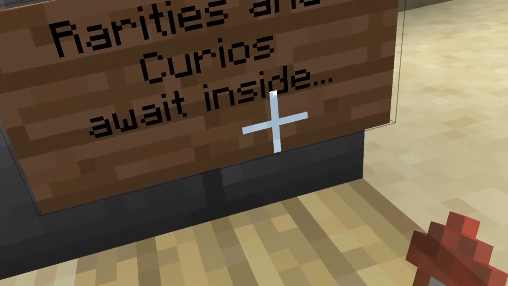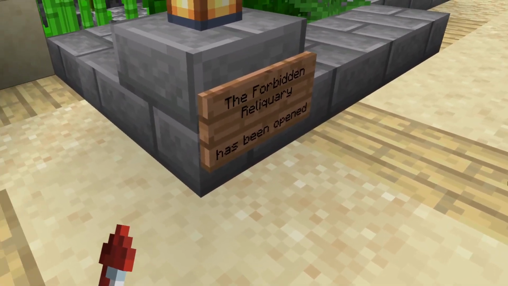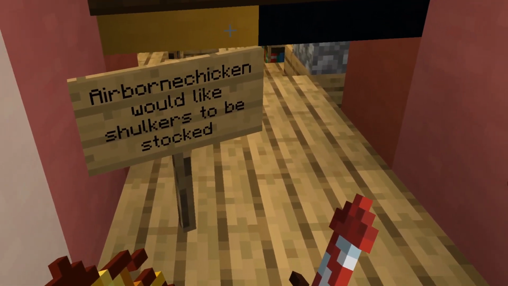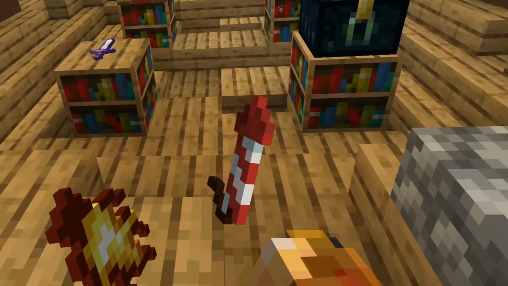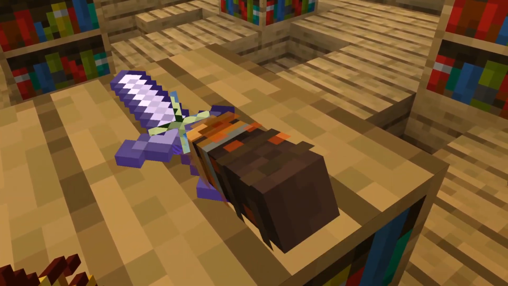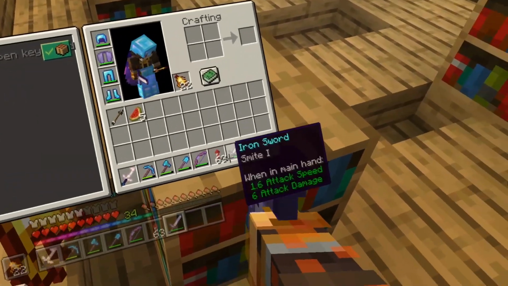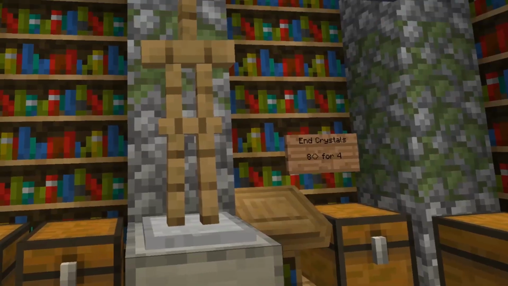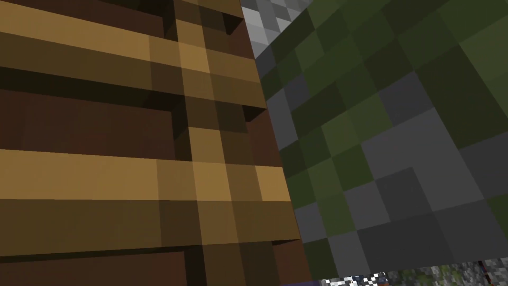Rarities and curiosities await inside. The forbidden reliquary. Ouch. Come on, can I make it under? Yeah, I'm breaking in. How do I? Oh! Oh, it's nothing special. It's just an iron sword. And a bone. There's a bone on the ground. Dolan, your shop is very cool.